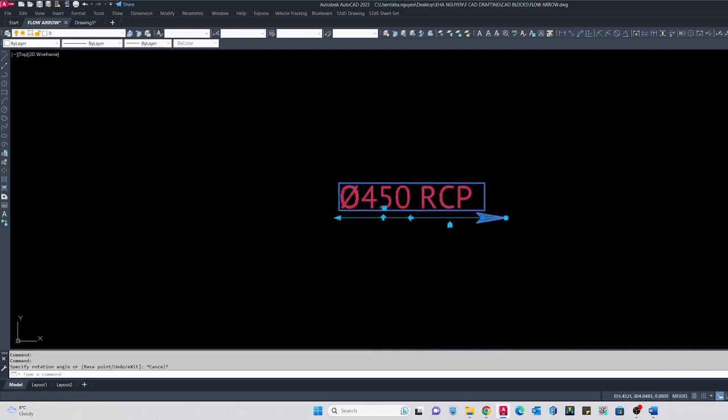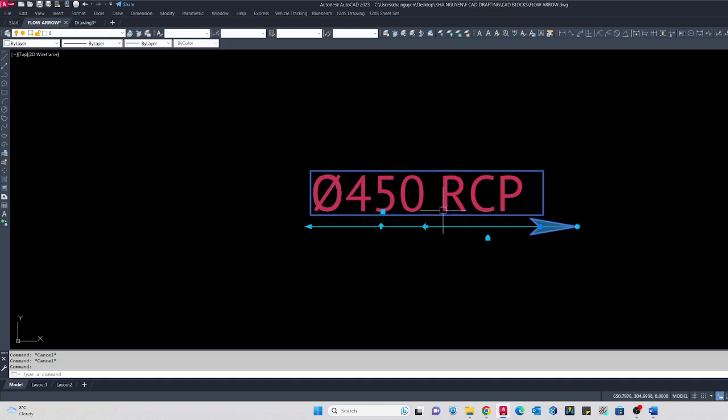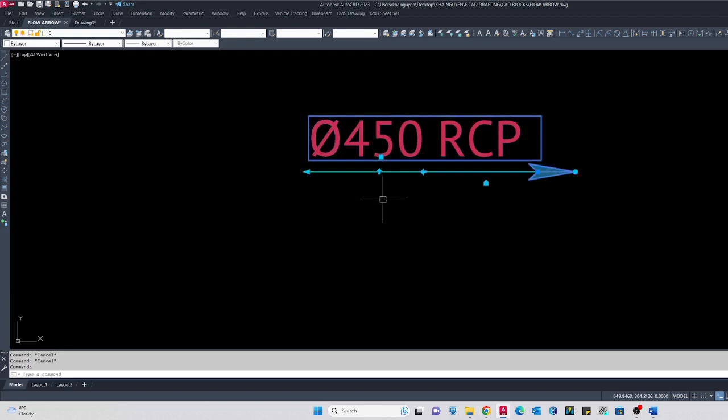And on top of the arrows, I want to have text to write the dimension of the pipe and the pipe type, for example, reinforced concrete pipe or UPVC. Or sometimes I want to write the pipe class.